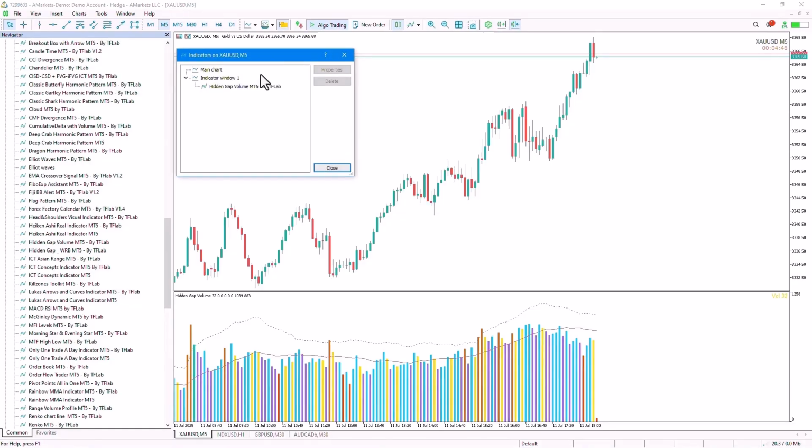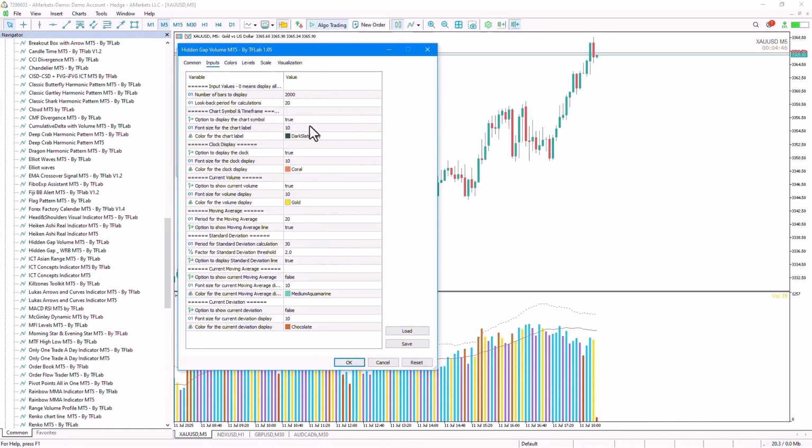In the Settings section, under the Input tab, there are options available to us. In the first section, we can set the number of candles displayed on the chart, which is set to 2000 by default. And if we set this section to 0, it will display all the candles on the chart. The next option relates to the number of candles that are used recursively, which is a specific time range considered for calculations.